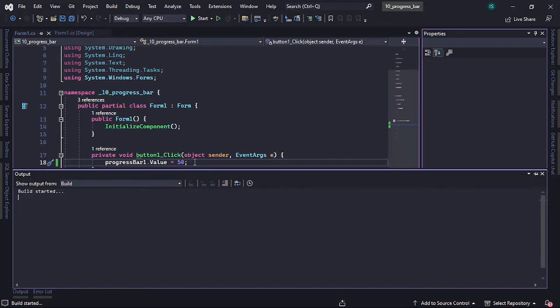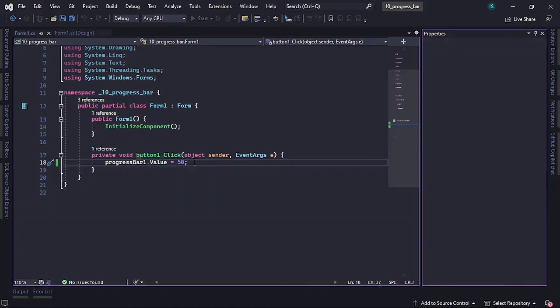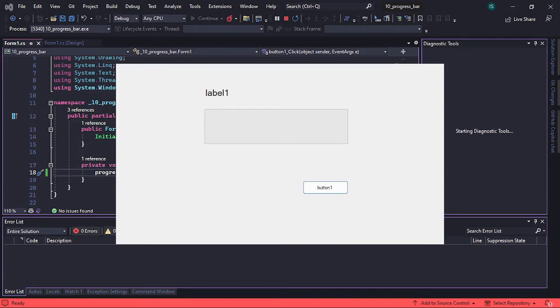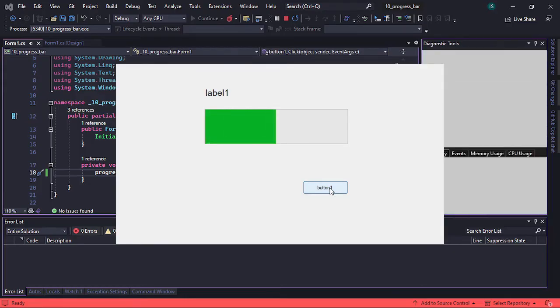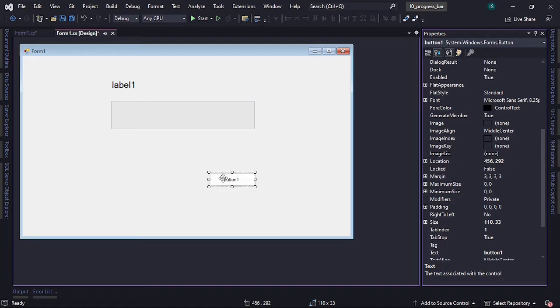So we will have a green rectangle that will indicate that the progress bar has reached 50%. Initially the value of the progress bar is set to 0, but when I click here on the button, you see we have a certain animation and the progress bar goes from 0 to 50%.